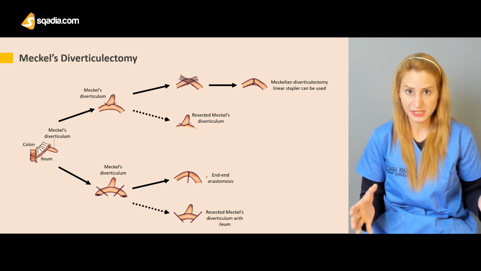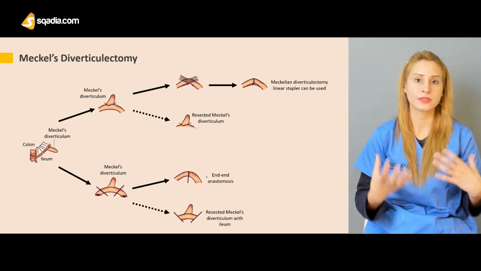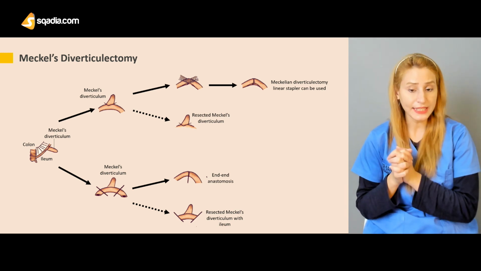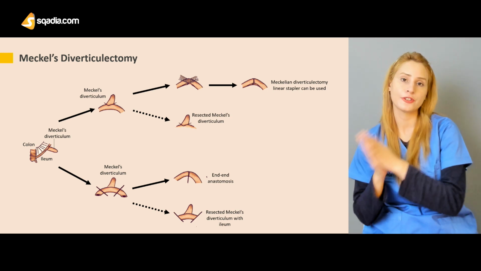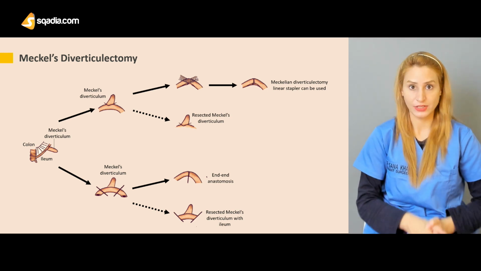If there is sepsis and there is a lot of pus and a lot of drainage involved, then you don't have to go for a primary repair. You just have to go for ileostomy. You have to wait, and then you have to follow your patient again after weeks and go for the secondary repair.